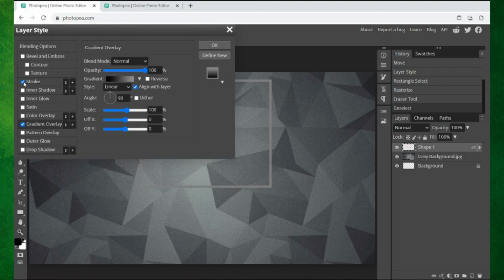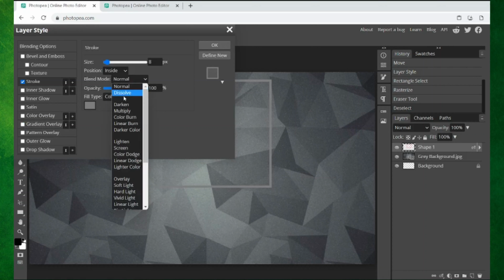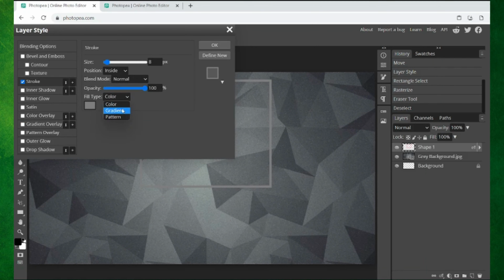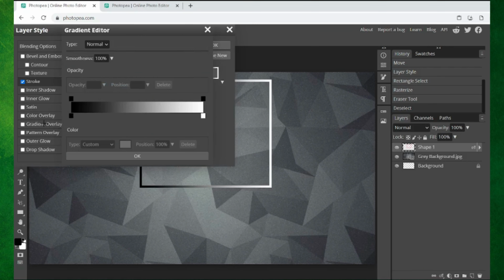And let's get rid of the stroke, and there we go. Oh, I'm sorry, you know what? I did this backwards. You can actually just do it from in here. Where is it? Right there. There we go. Now you got the real gradient for your stroke. You don't have to go to gradient overlay. You can do it from within there.